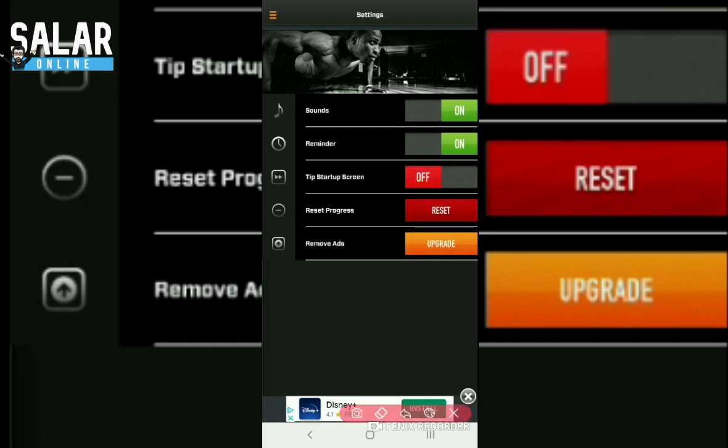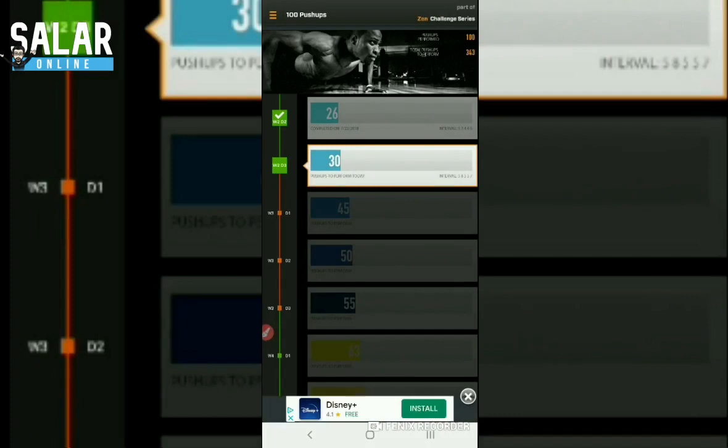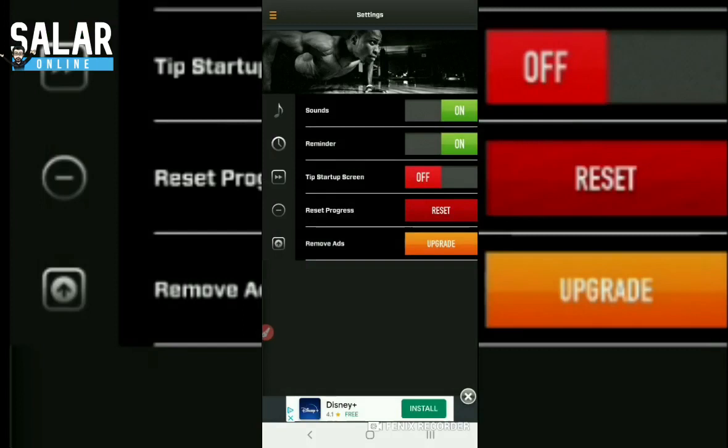So what I'm talking about is those types of ads. There are different types of ads in this app. First, if I am on the home page, I can still see those ads on the bottom lower part. And it's going to make some noise, so I'm going to remove that from my settings, let's say no sounds, because it's going to be annoying. And as you can see, the ads on the bottom, because I'm connected to the internet, still change, so I'm still loading different ads on the screen.